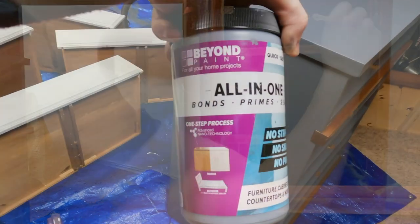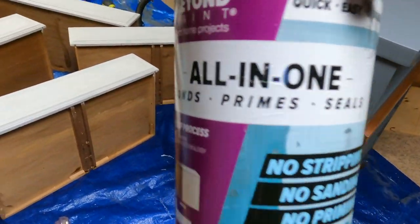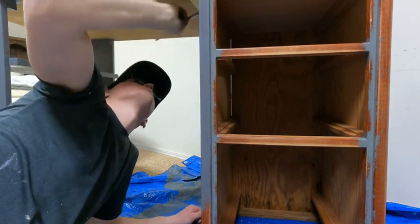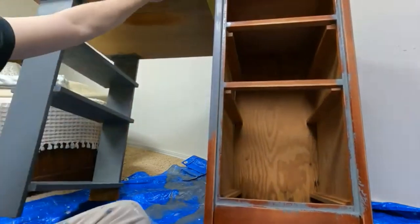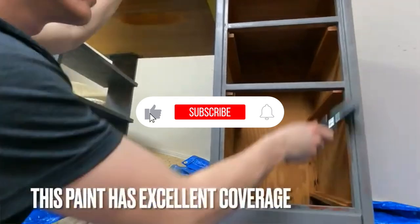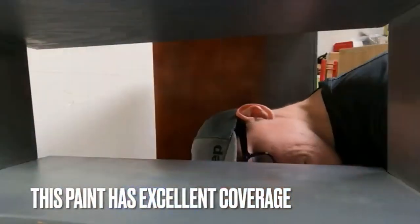The paint that I use for the dresser is called Beyond Paint. It's a sealer, primer, and paint all in one. And what's really nice about this paint is the application process. How you apply this paint is just by simply rolling it on with a roller and using a brush. A roller is used for the larger surface areas, while the brush is used for the cracks and corners of the piece. Another really cool thing about Beyond Paint is there's no sanding or stripping required before painting the piece.